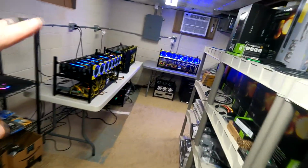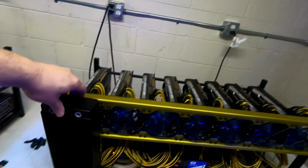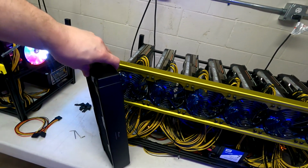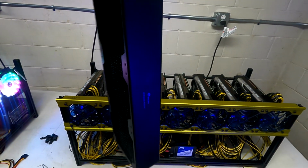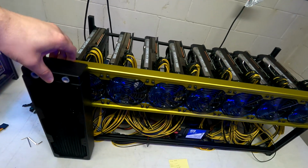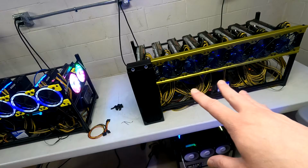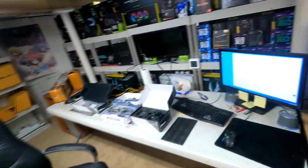So the 3090, this whole rig is going to be water cooled. These things are just huge. The video probably doesn't do them justice. They're ridiculously big. But I need to get some more distilled water. I got my treatment stuff for the distilled water. It's going to be epic.